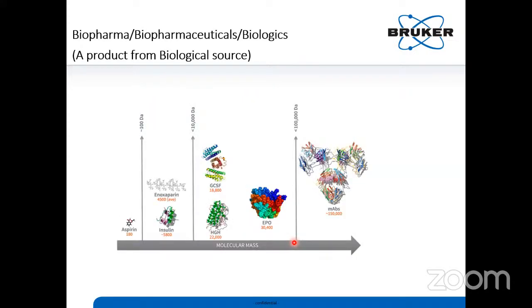So till now, we discussed the instrumentation part of mass spec: what the key factors are, how mass spec will work. Now we will discuss pharma, biopharma, and the role of mass spec in pharma and biopharma. Do people have any queries, or can I continue? Regarding the mass spec instrumentation part, do you have any queries? You can continue, sir. Yeah, thank you.